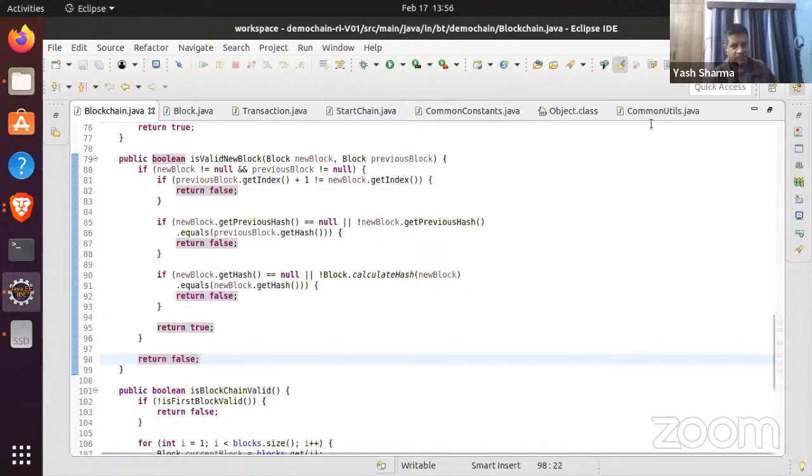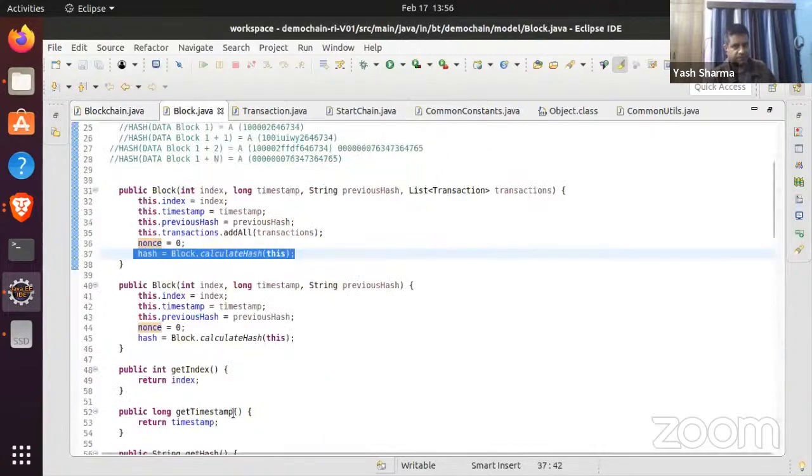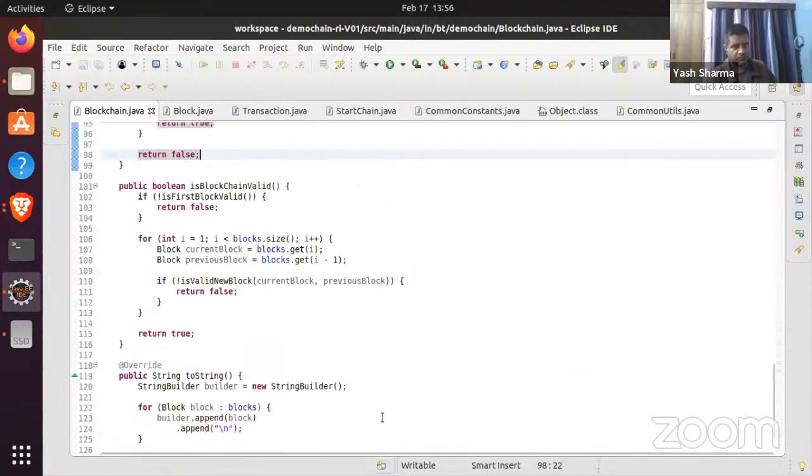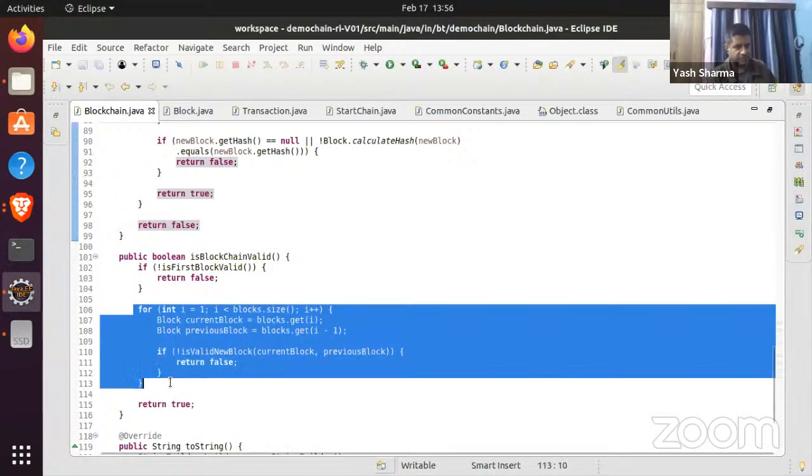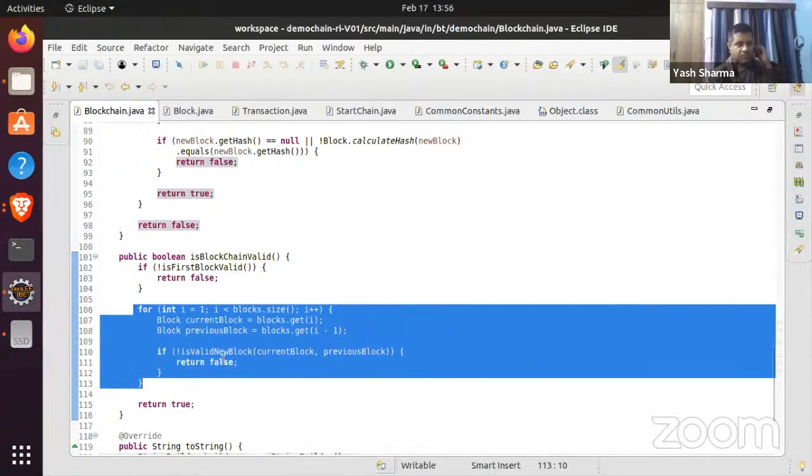So that is the second validation that we perform, which validates two blocks at one time, the current block and the previous block, looping through the entire blockchain.